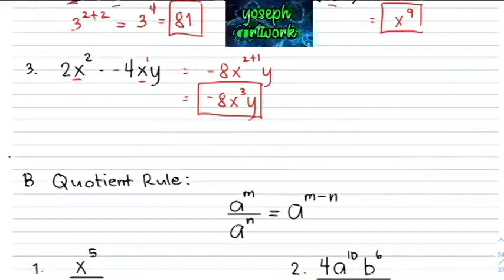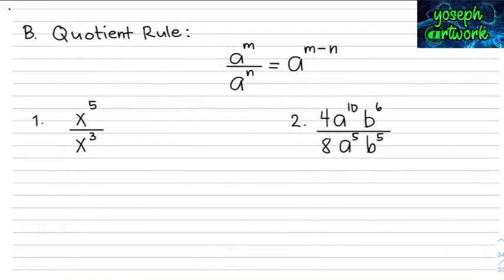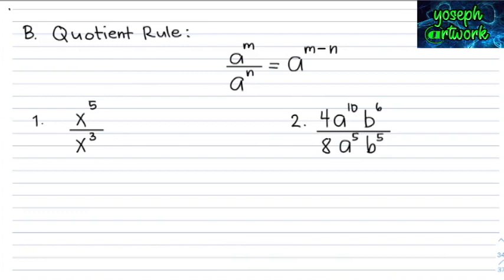Now, let's move on with the next rule or the next law for the exponents. We have here the quotient rule. So kanina meron tayong product rule kung saan ang nakikita nyo is multiplication. Right now, sa quotient rule, ang evident na operation dito is division. So let me give you the illustration of this rule. We have a raised to m over a raised to n. Kapag sinimplify natin, kapag parehas ang base, kopyahin, and then kapag quotient rule, subtract the exponents.